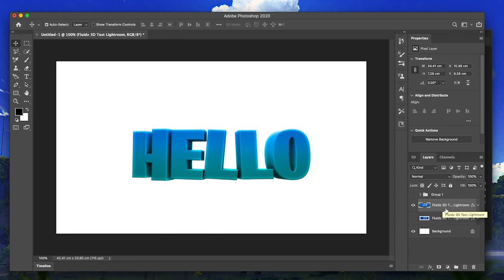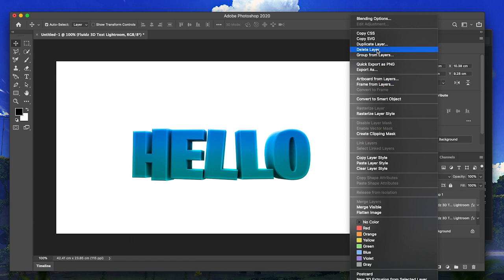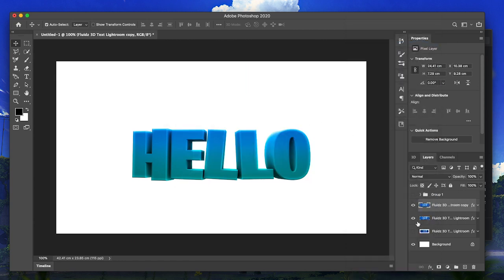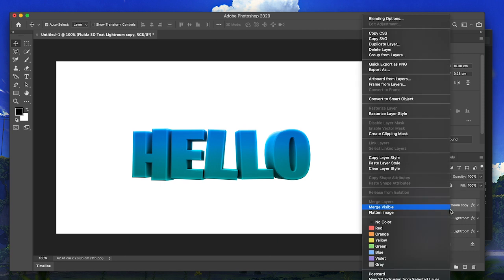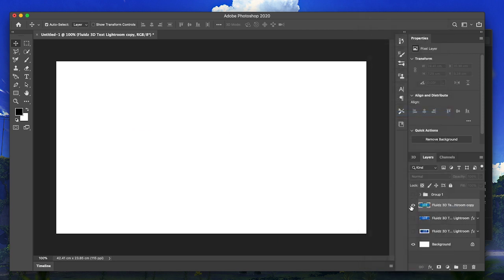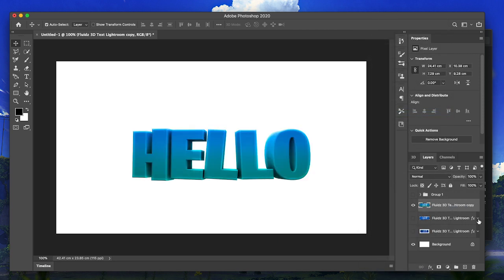So it still doesn't pop. I don't feel like it's looking too good, so I'm going to add some adjustments. What you want to do is just duplicate it and then click rasterize layer style. So if you don't like it, you can always go back to your first version.